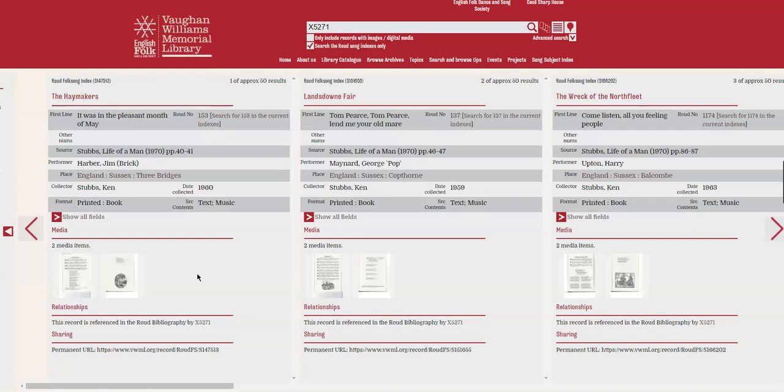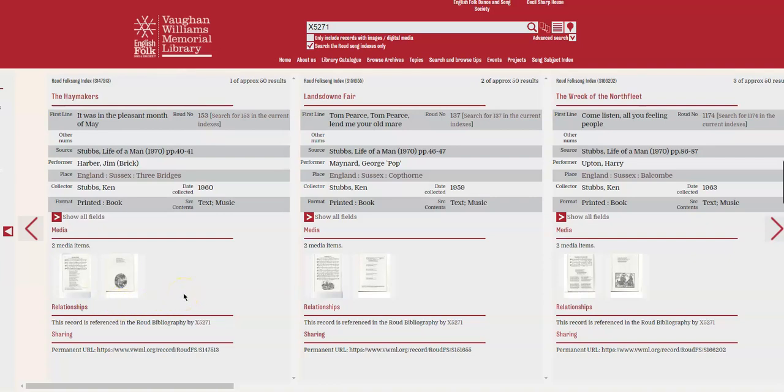Now, we can only do this if the book's out of copyright, or if we've got permission, and if we can get hold of a decent copy to scan. But increasingly, that's what we do in these indexes, and certainly my indexes now have perhaps 10,000 scanned images or sound files, and it will increase. It'll go up as more and more items are added.